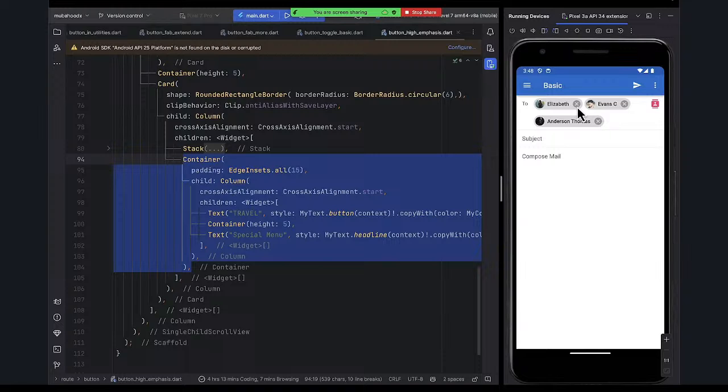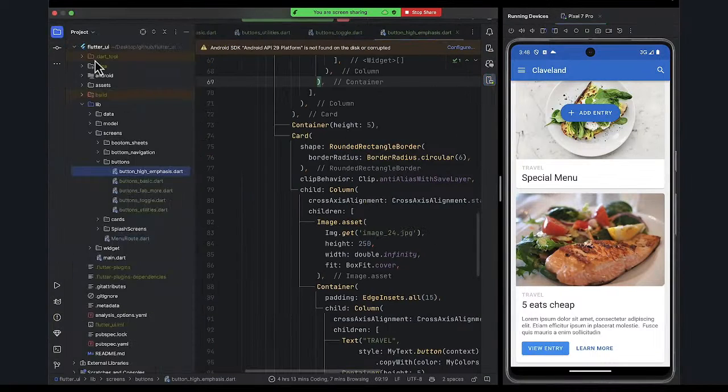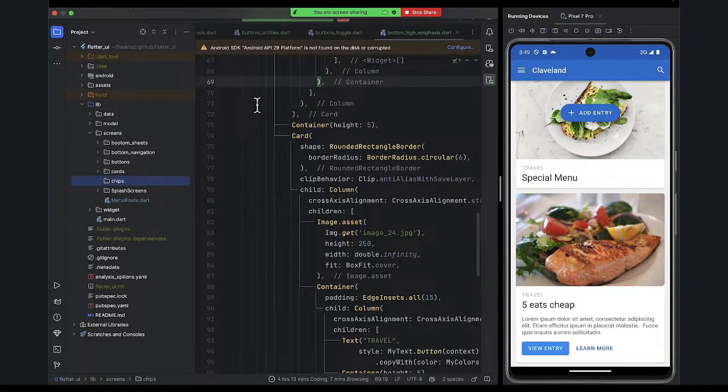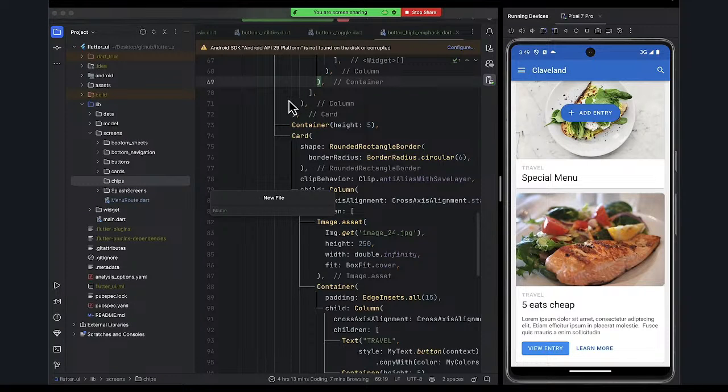Okay, so we're going to create a new screen. We're going to create a new folder that we can call chips. In that folder we're going to create the first basic chips file, and call it chips underscore basic.